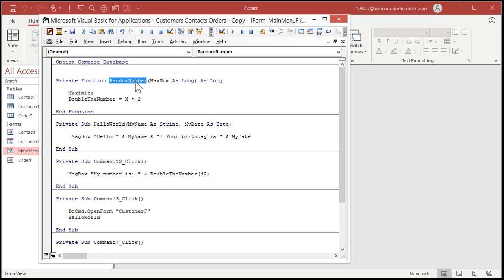Now we've changed the name of our function, so this is going to be random number equals and then some stuff. How do you generate a random number? Well, it's going to be int, in parentheses, rnd, times max num plus 1. Why? Well, RND returns a random floating point number from 0 to just less than 1, 0.9999999. Okay? So you take that value, you multiply it by your max. So now you got, let's say, 1 to 10. All right? But it's a floating point number still.